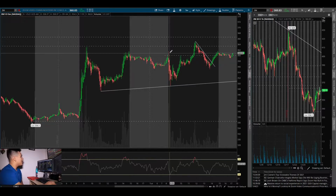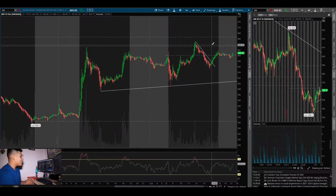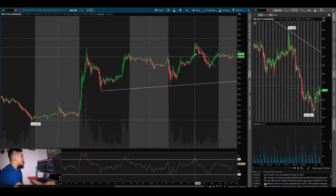We tried and we had a wick through to the 361 area, right? I think 361, around 32, right? 361.32, right? And we rejected that area and we came all the way back down. And then we went to go test it again, right? And it rejected. And I told myself, and I told everyone on StockTwits, if you haven't followed me on StockTwits, go follow it, right? I told them, guys, watch for this third touch breakout, you know?